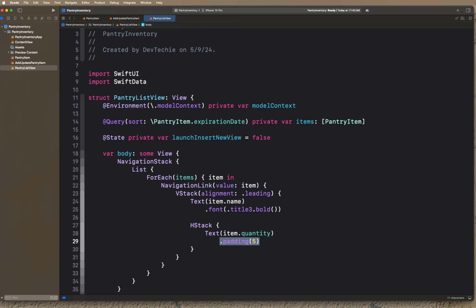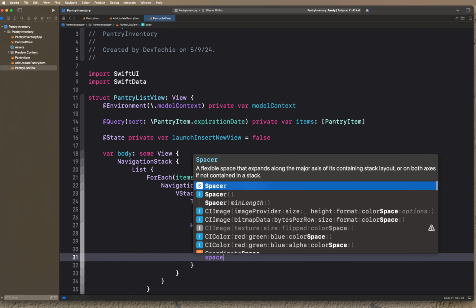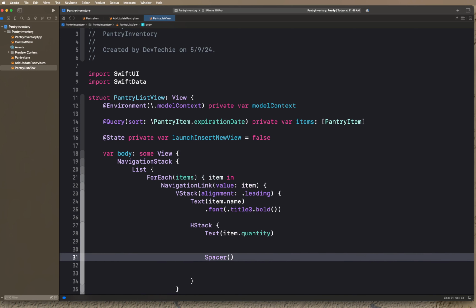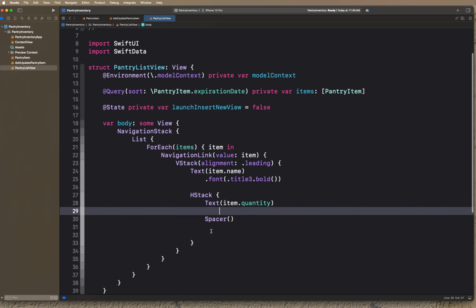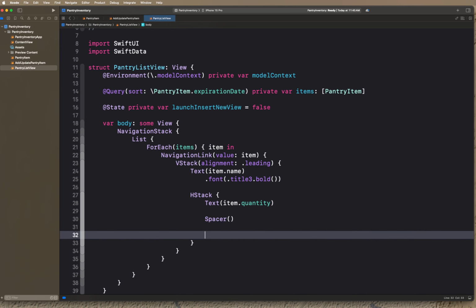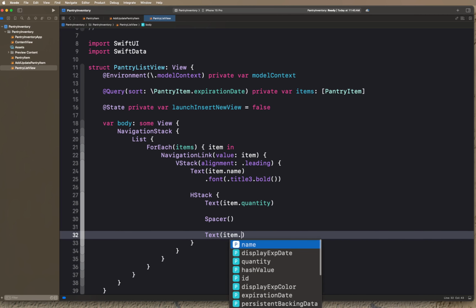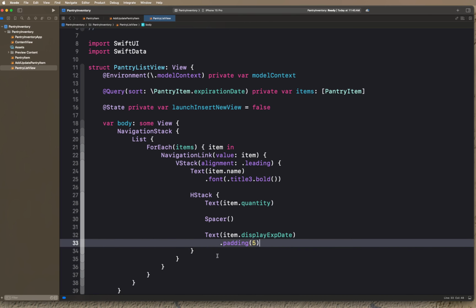Actually, you know what? Let's do this. Let's add a spacer, and let's add the padding for the last item, which is going to be the text view for item.displayExpirationDate. Okay, so we're going to add the padding here, which is going to take effect, basically taking the same space, so it's going to make the adjustment for both of the views.